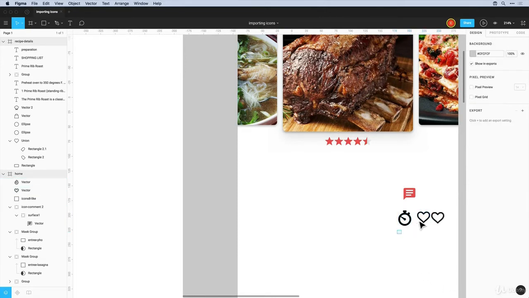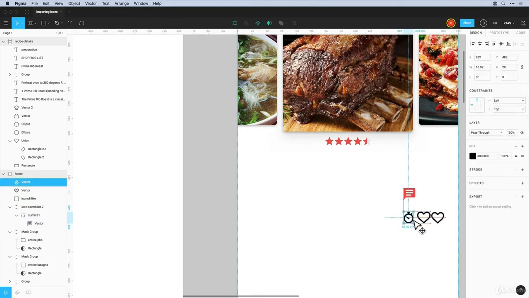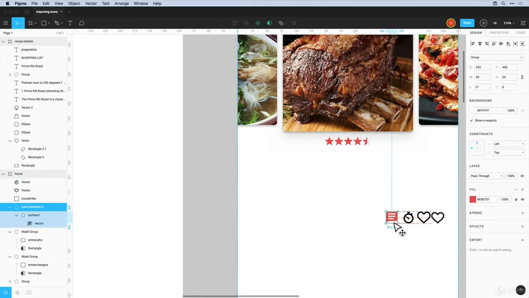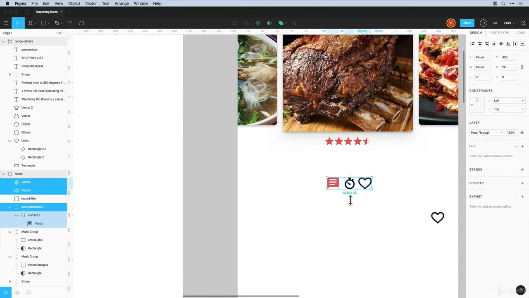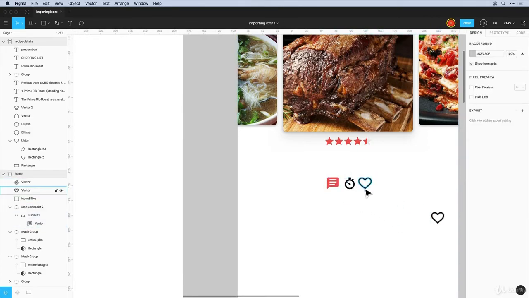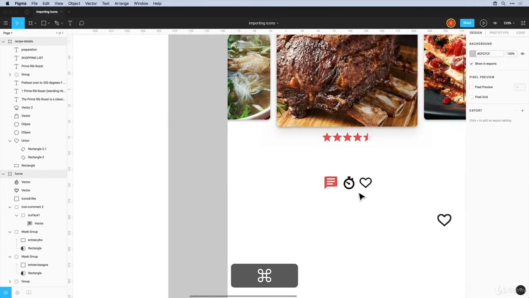And now I want the height of all of these to be the same. So I'm going to lock the proportions. I'm going to make the height, let's just say 20 pixels for now. And you can see even though the height is 20 pixels, they're not proportionally to scale. So what I like to do is match the height first and then do some visual balance. So we probably want this to be somewhat smaller here.